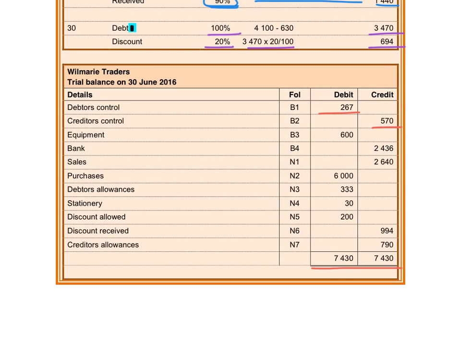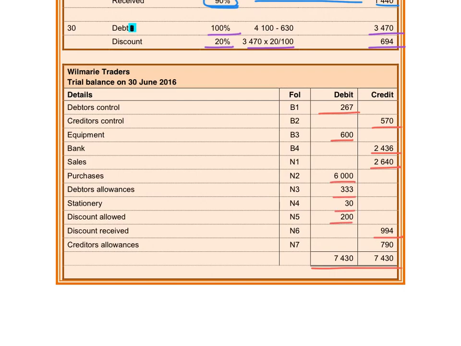Equipment is an asset with a debit balance. Bank was an overdraft. The balance was brought down on the credit side, so the balance is recorded on the credit side. And then you will record all the other ledger accounts on the side that you recorded the entries. The same side you will record in the trial balance. So income will be on the credit side and expenses will be on the debit side.